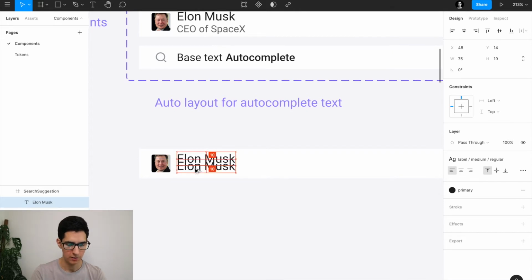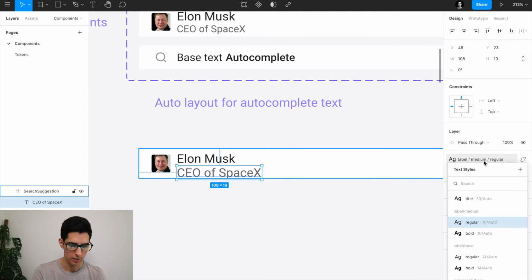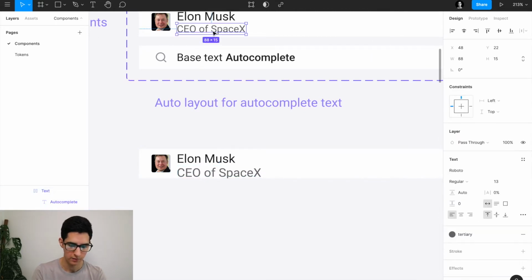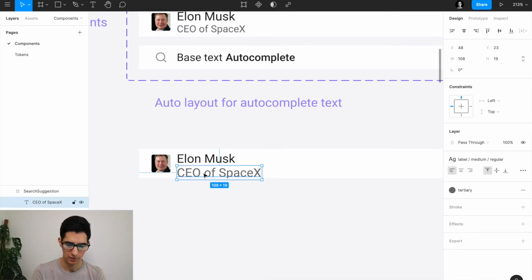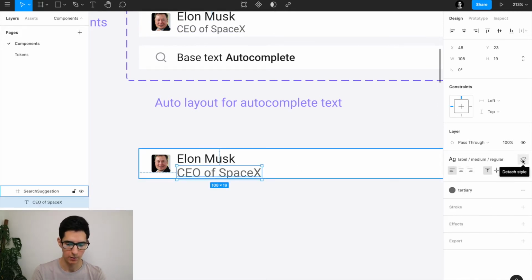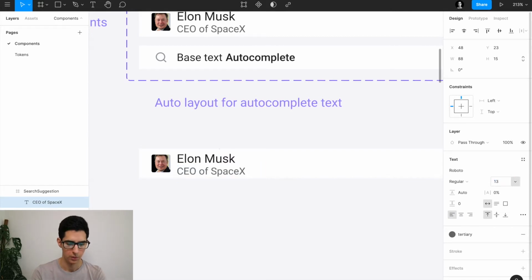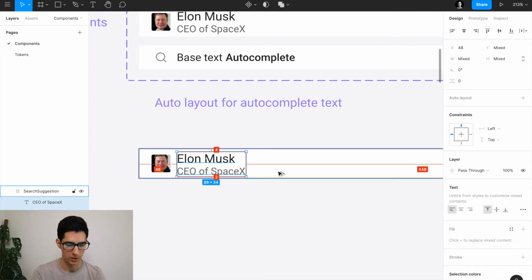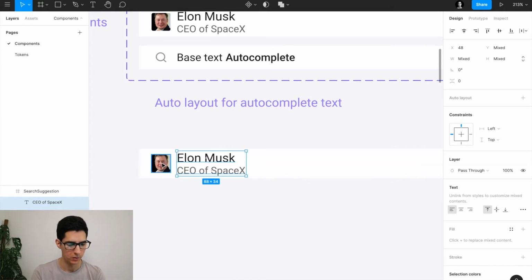And then I can duplicate this holding my Alt key. I think this has no spacing. I'm going to make this tertiary to properly organize the information hierarchy, and then I'm going to change this to CEO of SpaceX. Now this is not going to be as large in text size as the title, so I can just come here, and I believe we may not have this particular text size already defined. We can define that later on. For the time being, I'm just going to manually set it up, and then we can always clean things up in the end after we have everything ready.